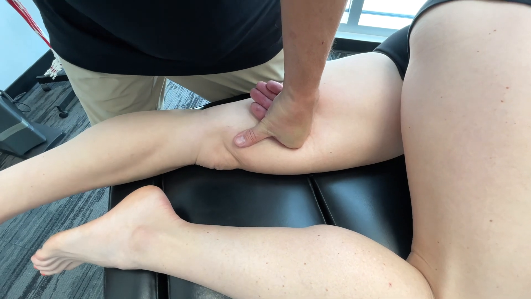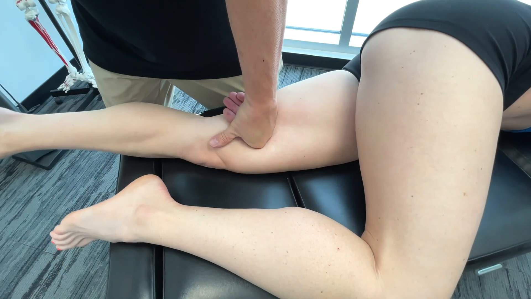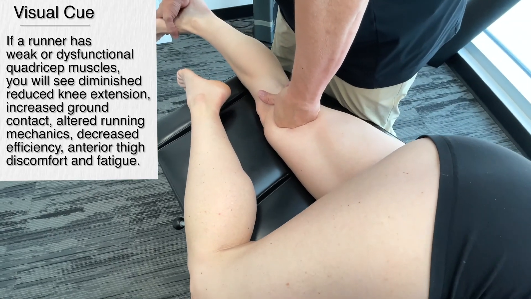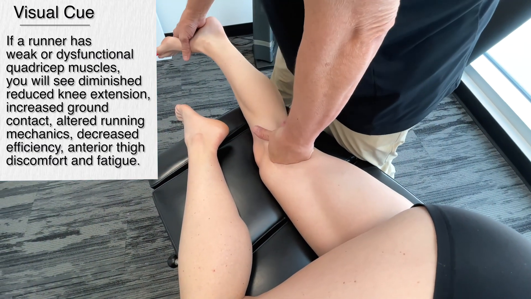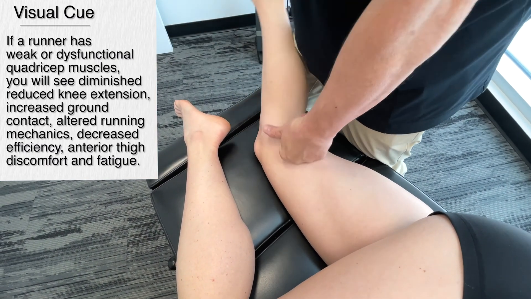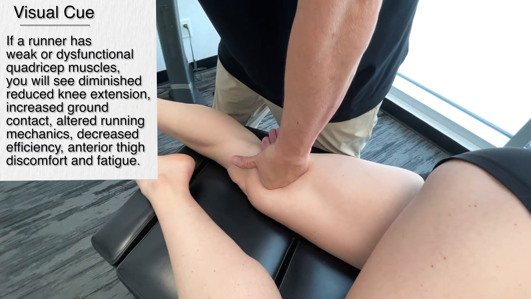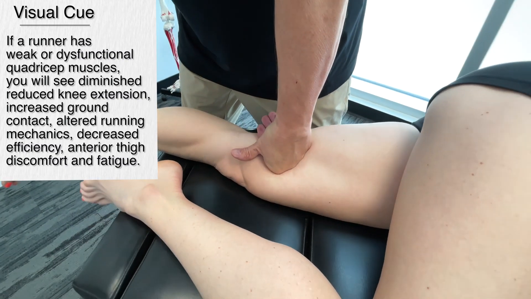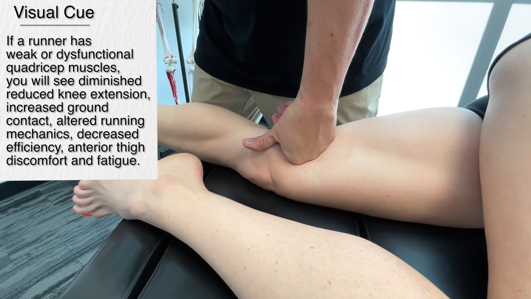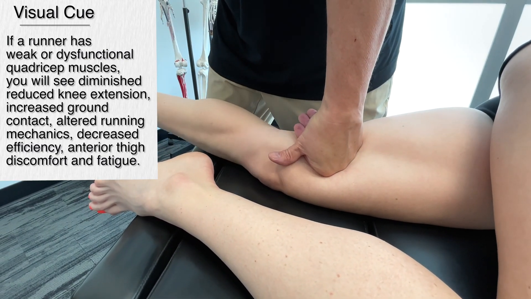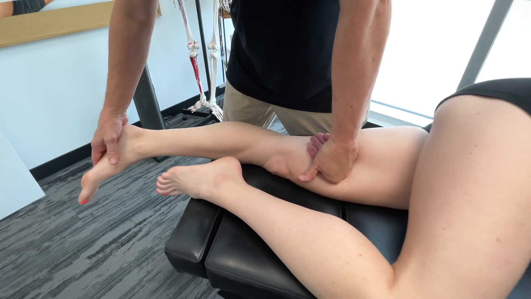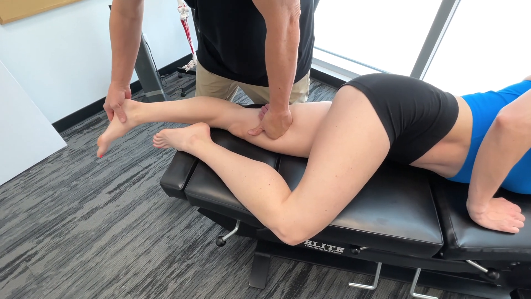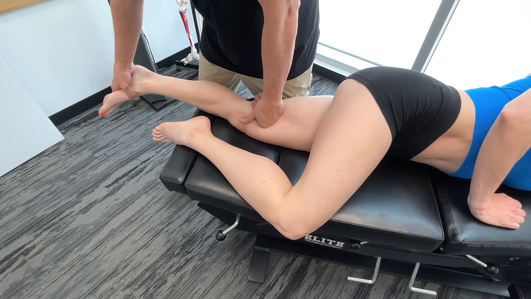When you're seeing a problem with the quadriceps and looking at the gait pattern of mid-swing, we could see reduced knee extension and increased ground contact. If this is really tight, we may not be clearing things the way we should. In general, we'd see altered running mechanics, decreased running efficiency, and very commonly anterior thigh discomfort. With all of these coming together, there's going to be increased fatigue — which, if a person is running a longer race, whether 10K, half marathon, or marathon, could have a huge influence on their efficiency.